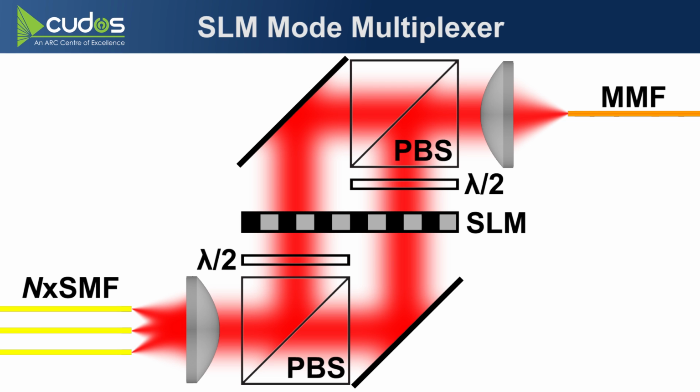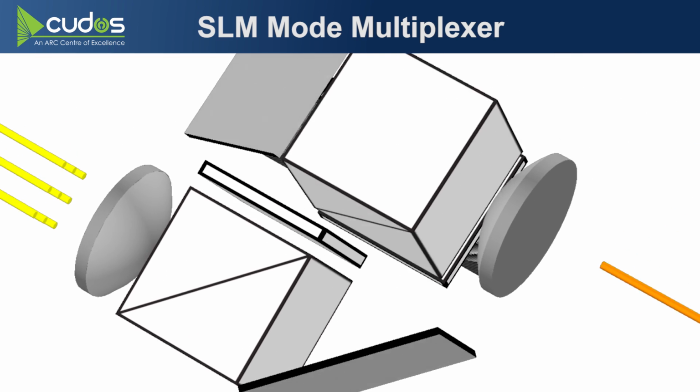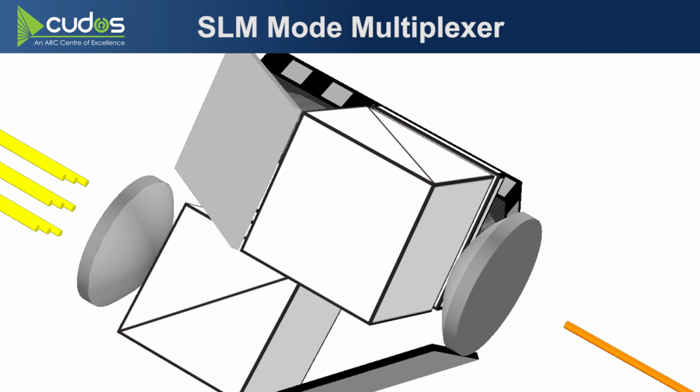This is the schematic of the system I use for mode multiplexing. It consists of an input array of single mode fibers. Each of these fibers can be used as a separate channel, or if you're just modally characterizing something, you might just use one of them. The beam goes through a PBS so that each polarization can be addressed independently. Each beam then reflects off the SLM. I usually draw it unfolded in 2D for clarity, as if the system was transmissive, but in reality the incoming and outgoing optics are actually folded on top of one another, like so.